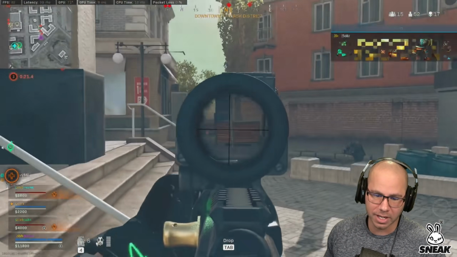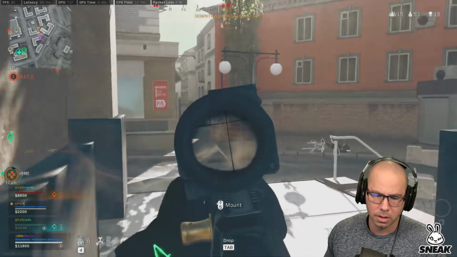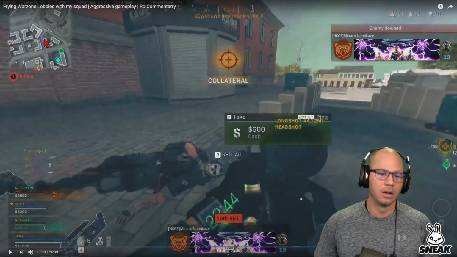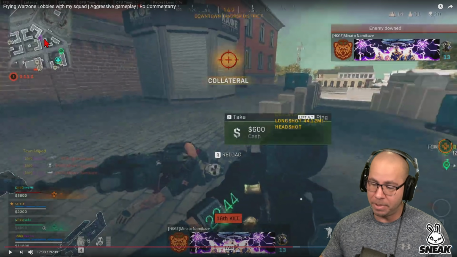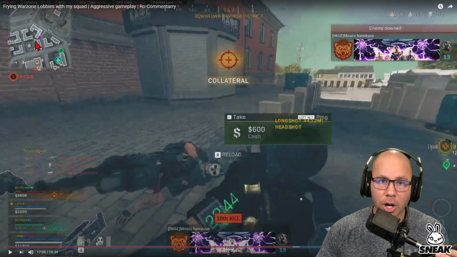Or he quit, I should say. Nope, there's one. And that's it. That's all she wrote. So what do you do differently if you're that squad? Well, the moment our teammate went down in the building over here, what should we have done if we were these three guys? We should have pushed them together.